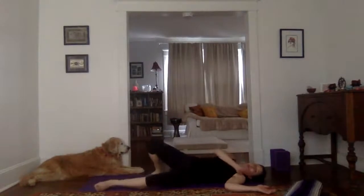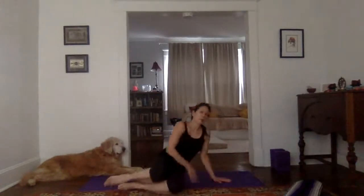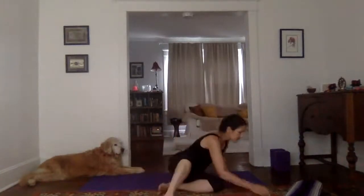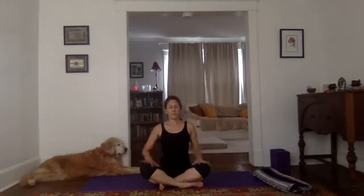Go ahead and roll to one side using your hands. We're going to come up to sit. So finding a comfortable seat. If you'd like, you can sit on your folded blanket. I'm not going to do that right now myself. You can sit cross-legged, or you could be kneeling with a block in your pose. But find a nice tall spine.